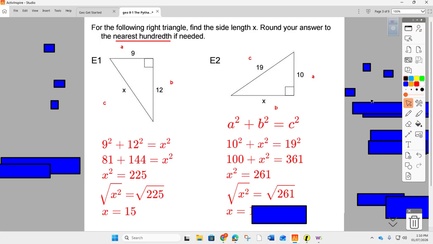I've got the number 1.234 here on the board. 1 is the whole number, right? So the place to the left of the decimal point is the whole number. The first place to the right is the tenth. The second place is the hundredth. The third place is the thousandth. We're probably not going to ask you to round to the thousandth. It's usually the tenth or the hundredth, and occasionally the whole number.